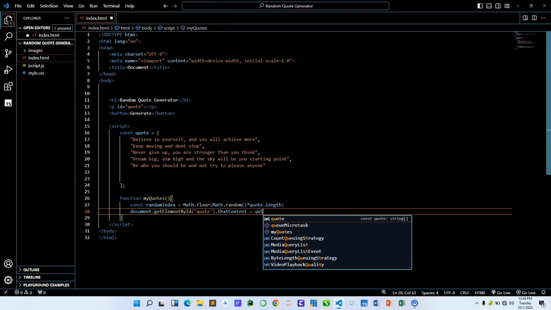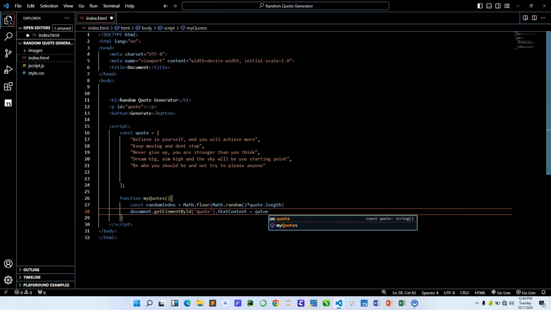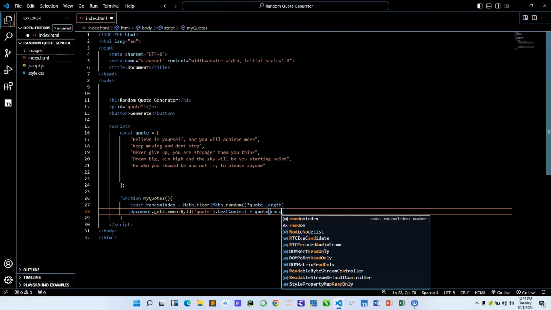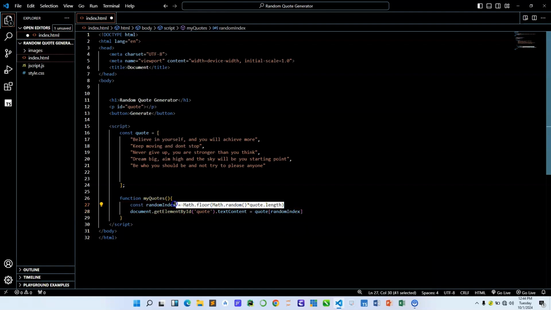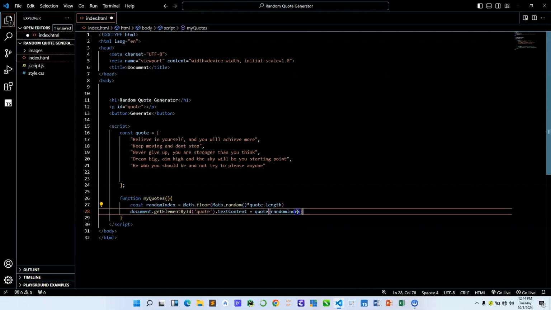So we now say quote, randomIndex. Whatever is being generated here is stored inside this variable, and then we output it here.